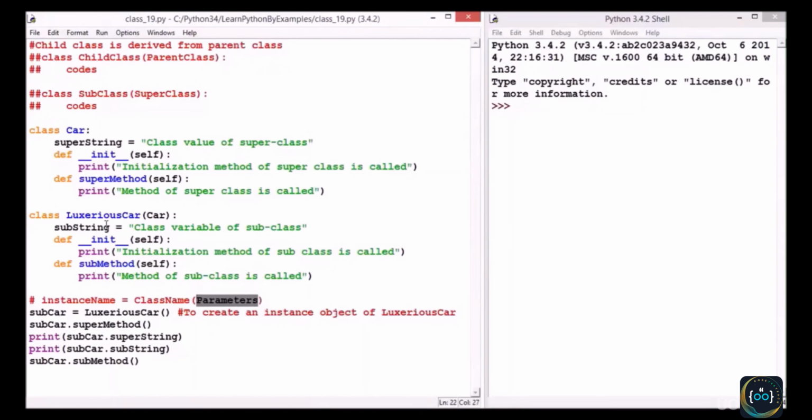However, when we defined the initialization method of this subclass, the only parameter we entered was self, so we don't enter any parameter when we create an instance object here.